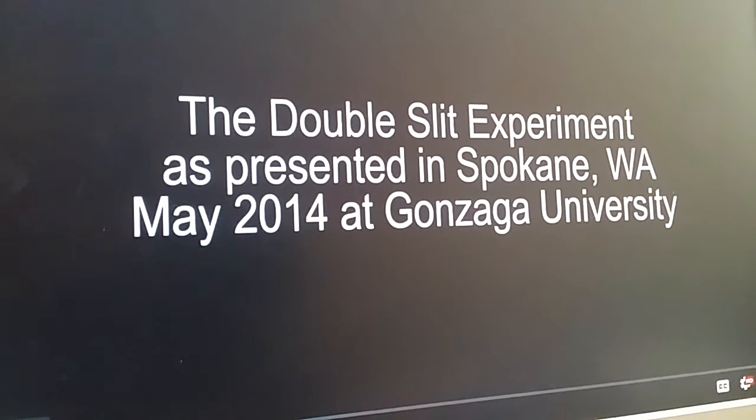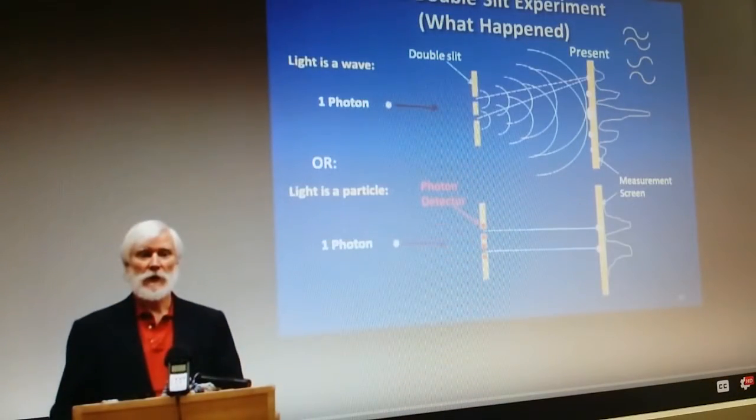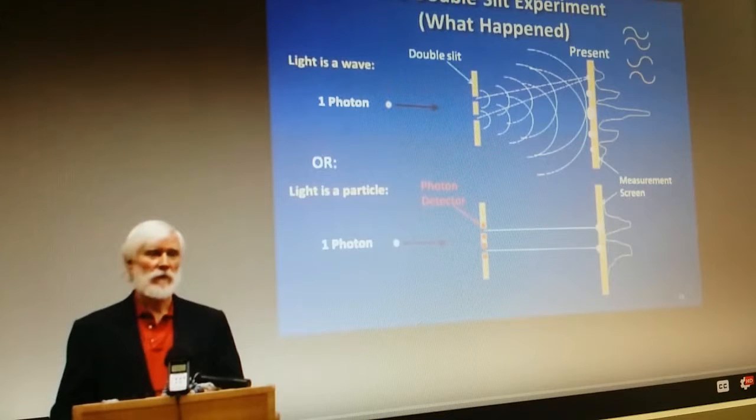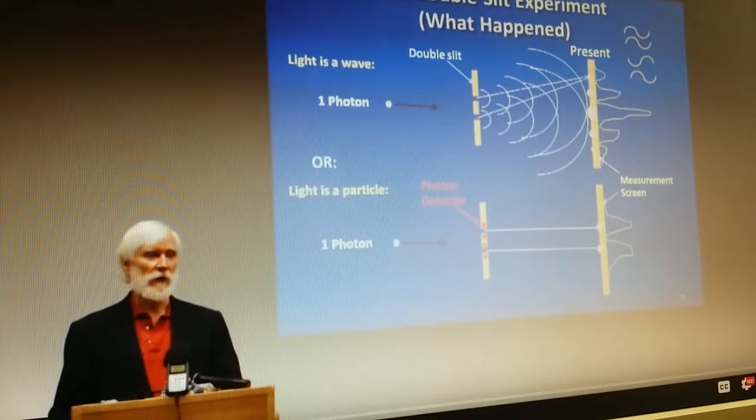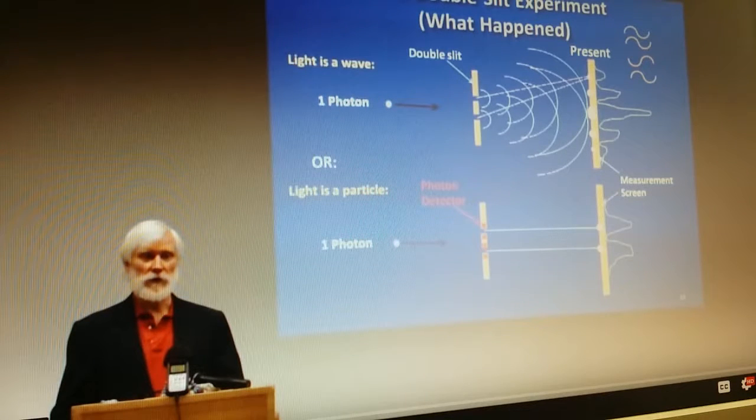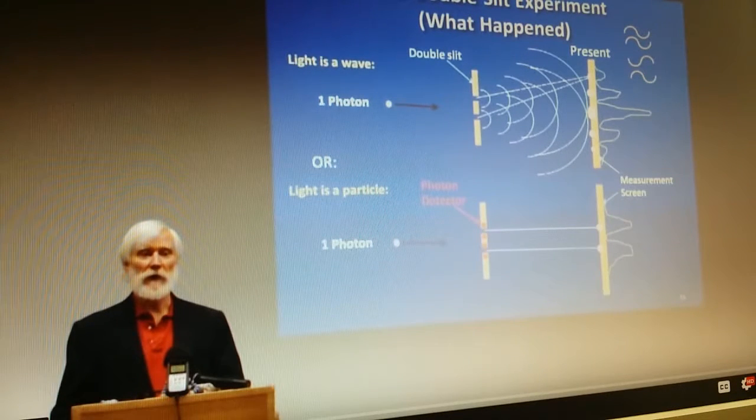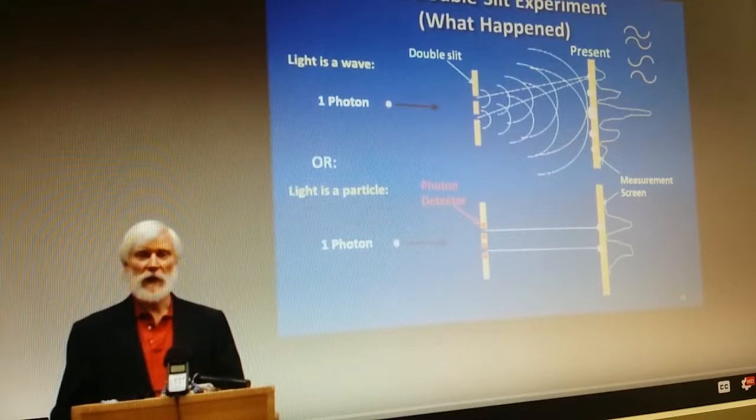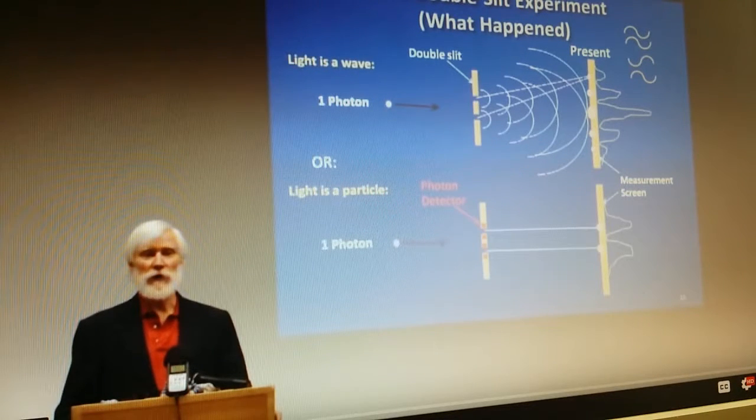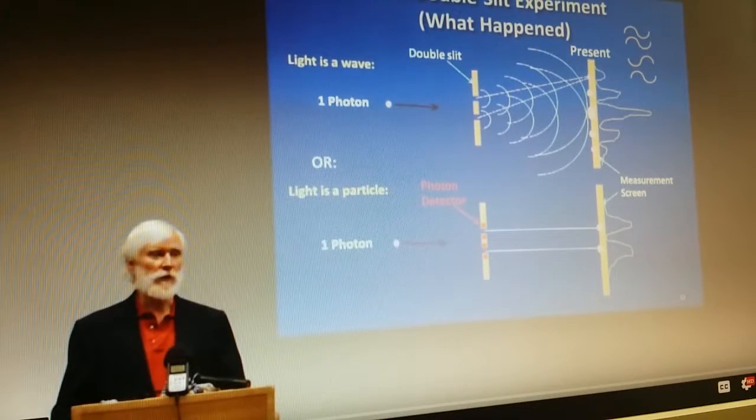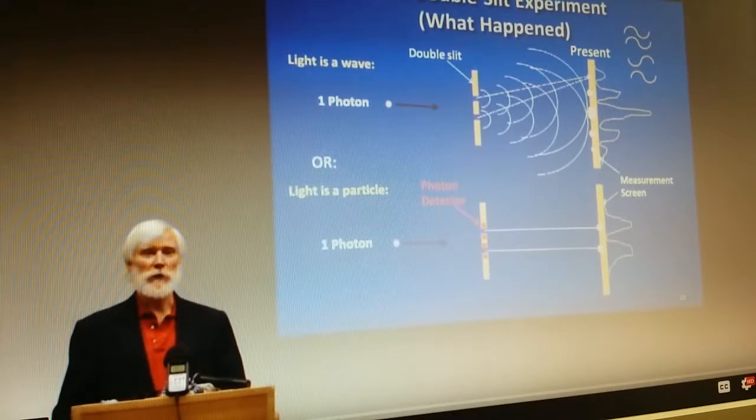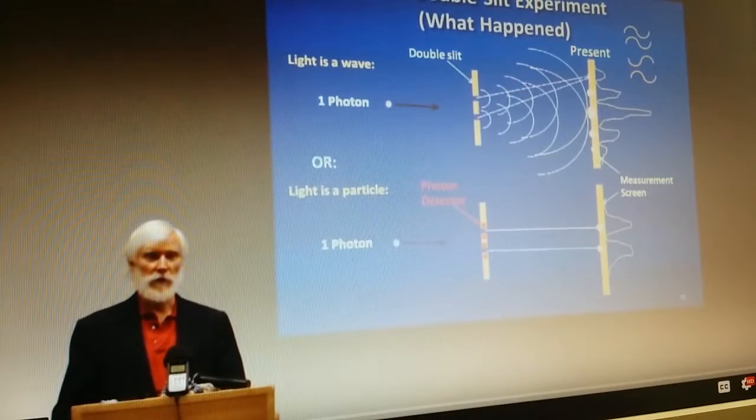This was done in the early 1900s, okay? 1912, 1914, 1915, you know, that sort of thing, is when quantum mechanics really was born. So it's the early 1900s. We're almost 100 years away from that now. And in the five or ten years after these experiments were done, it's my opinion that physicists understood the nature of reality better then than they do now.